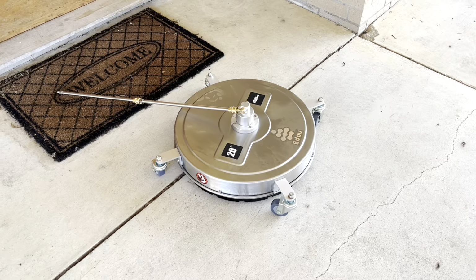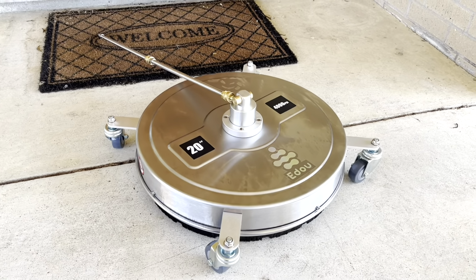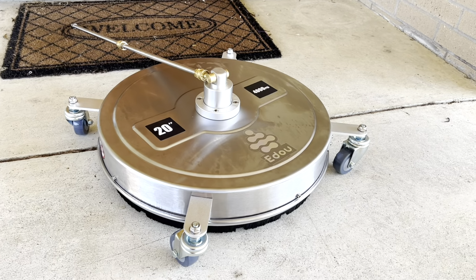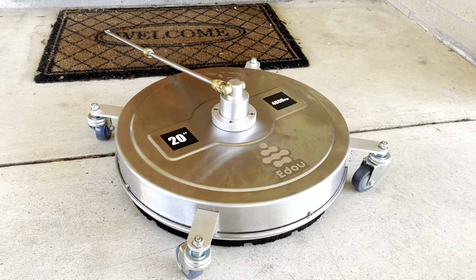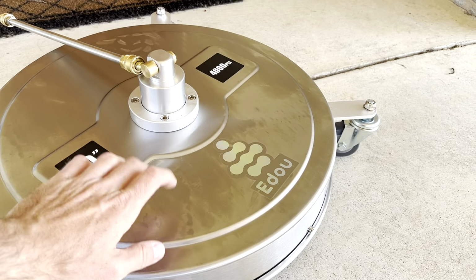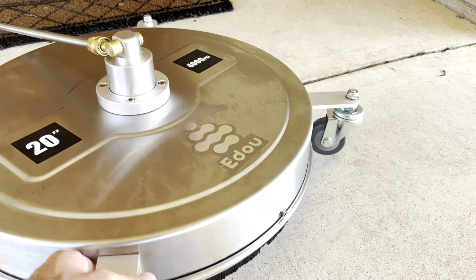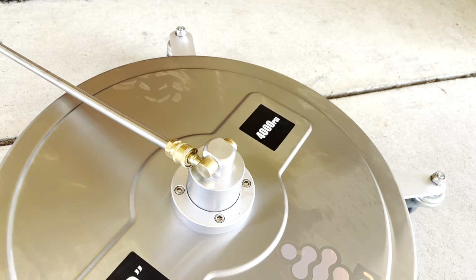Today we are going to be reviewing an EDOU branded floor cleaner for a pressure washer. I picked this up on Amazon. It was $189. At first glance, just taking it out of the box, it is all stainless steel, so it seems to be built fairly well. Get a shot under here. It seems to be built fairly well. It says it'll handle up to 4,000 PSI.